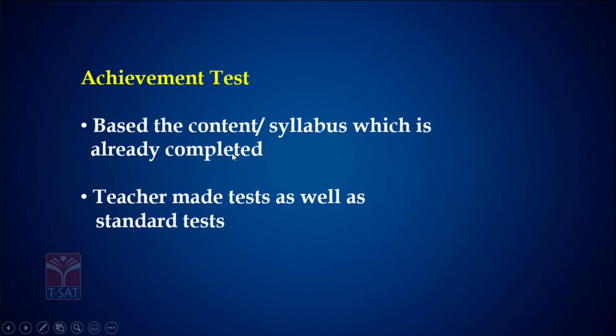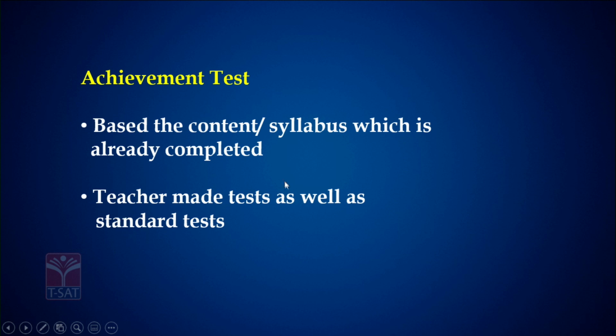And achievement test, it is very familiar. It is based on the content or syllabus which is prescribed and which is already completed, and generally an achievement test focuses on the end product, and they can be of two types: one, teacher-made tests, as well as standard tests. Public examinations are good examples for achievement tests.